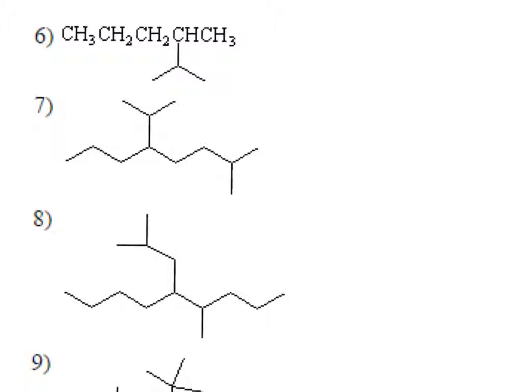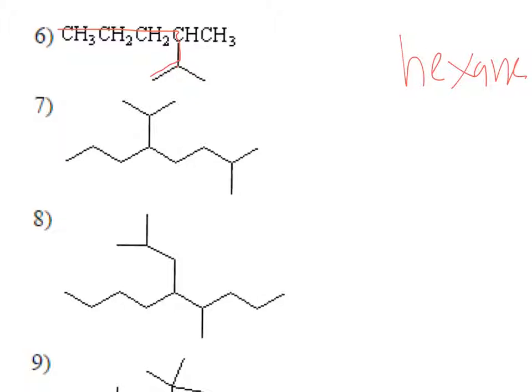Okay, so let's say I started here and I said, all right, I'm going to go this way. 1, 2, 3, 4, 5 carbons. Perhaps that might be my longest chain. But that would be simple, and that's not how life works, so let's try again. Let's go this way. I have 1, 2, 3, 4. Oh, this is a carbon, so that's 5. And then I'm going to go this way, 6. Because technically every intersection and the end of a line is a carbon. So there's a carbon, there's a carbon. So my longest chain is actually 6 carbons long, not 5 carbons long. So that makes this a hexane. We seem to have a lot of hexanes in this assignment. Whatever, that's cool. So that's a hexane.